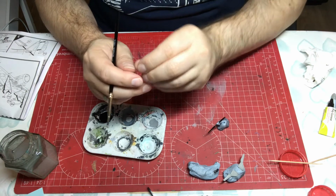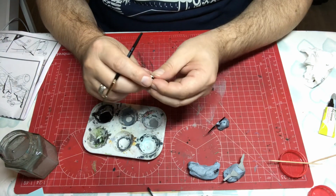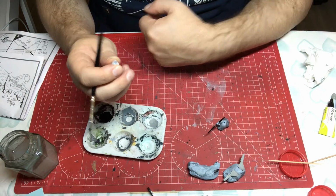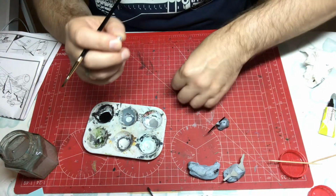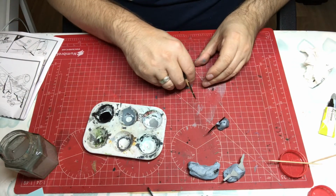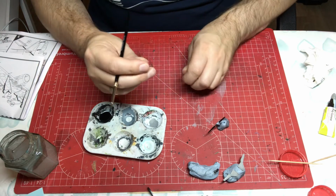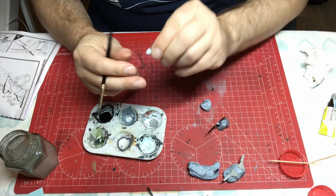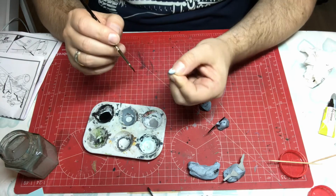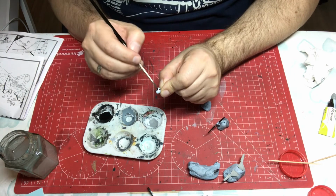Now with the spinner, it is definitely much harder to paint, so blue tack will really help. If you've got blue tack, you can put the spinner on top and paint it. If you've not got blue tack, then you're just going to have to paint as much as you can and then let it dry, and then come back and do the rest of it.